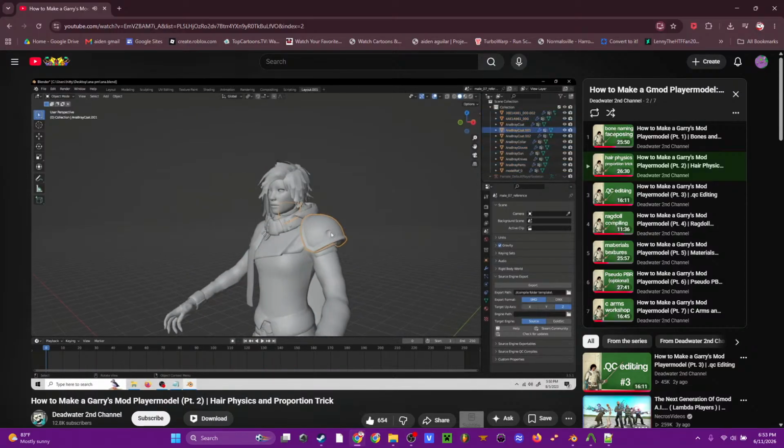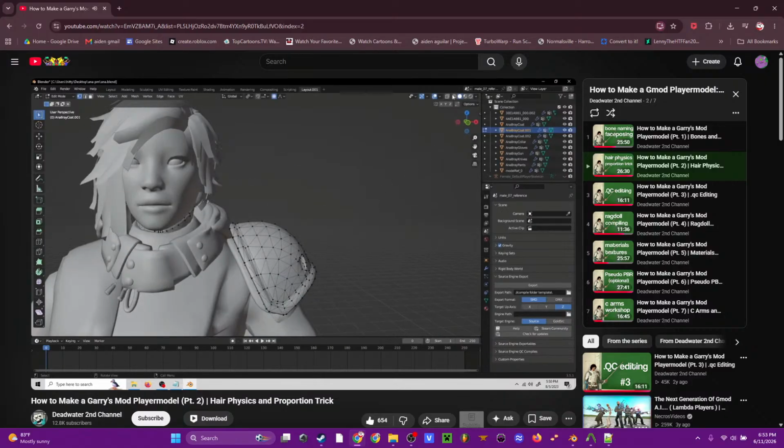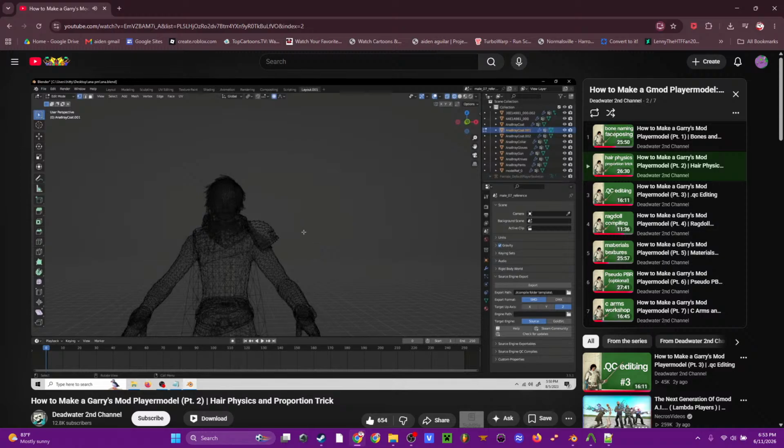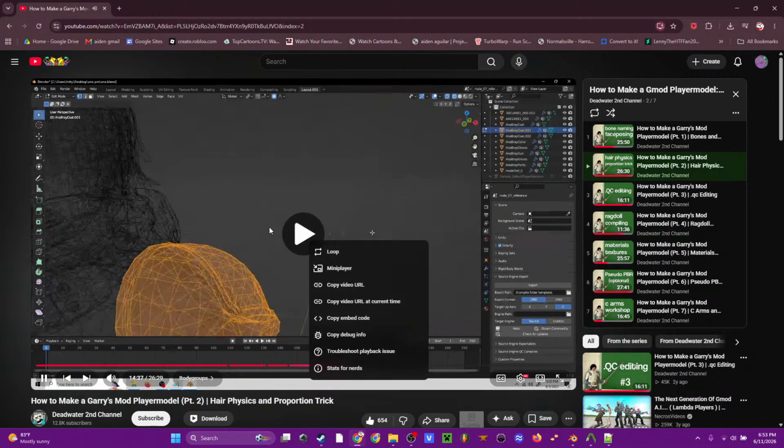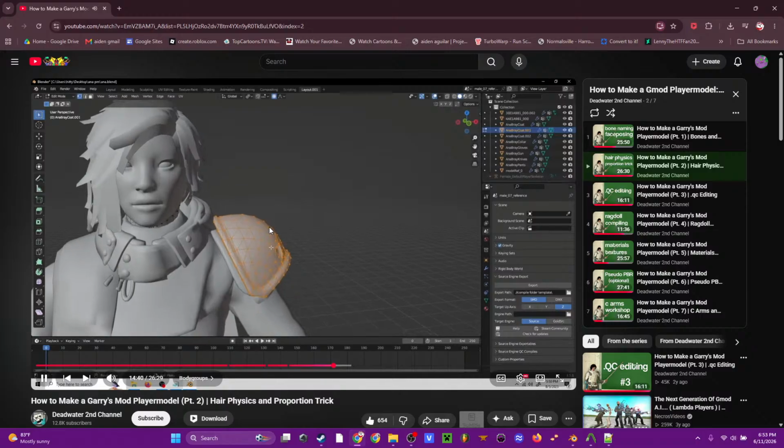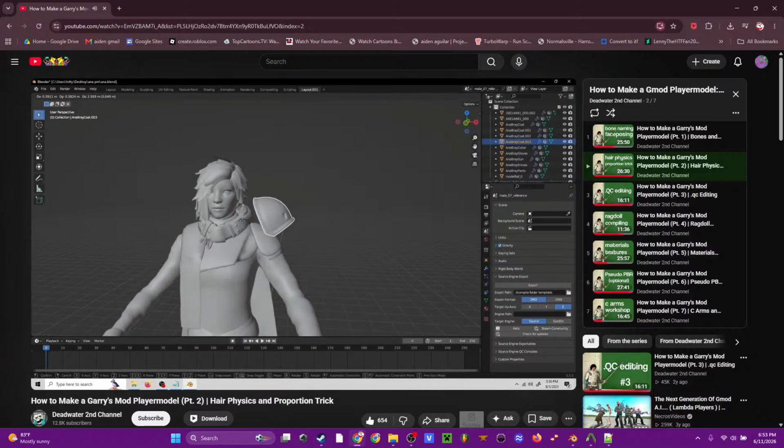So if you have something like this where two pieces are connected to each other as one, we're going to select it, go into edit mode, and we are going to enable wireframe and press C to get our selection brush, and we're just going to paint there. So we just want the shoulder pad selected. If you accidentally select a piece you didn't need to select, just press middle mouse button to deselect. We have just the shoulder pad selected, and we're going to press P, separate by selection. There we go. So now these are separate pieces.